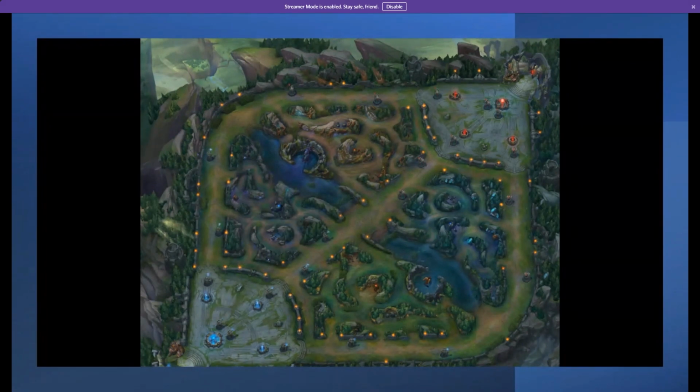And if you have that ward, you'll be able to warn your teammates beforehand. You'll be able to pressure the opposite side of the map. You'll be able to look to punish their play.